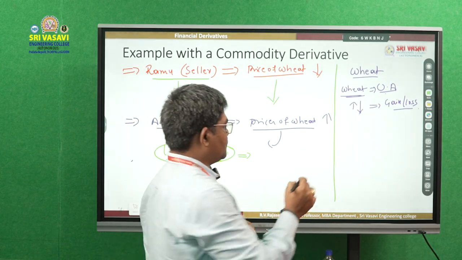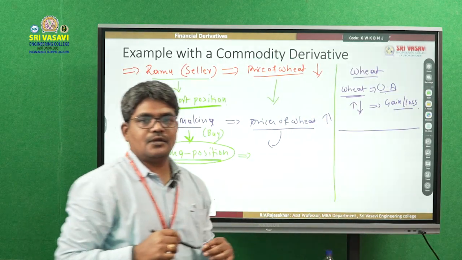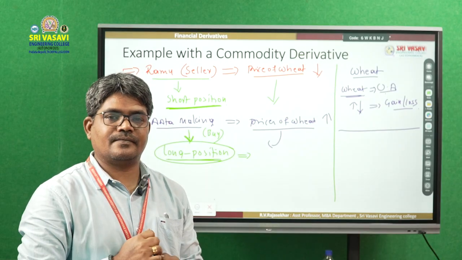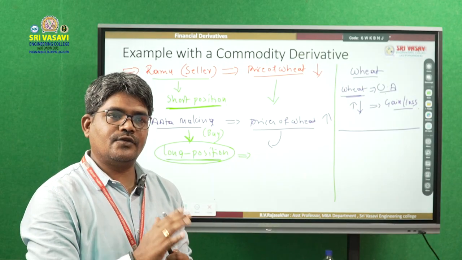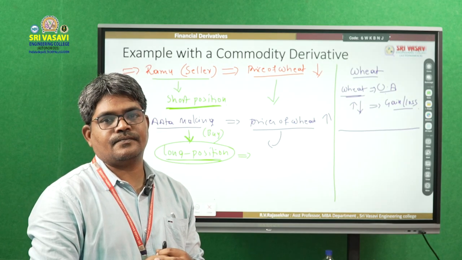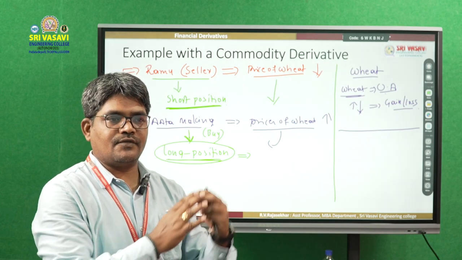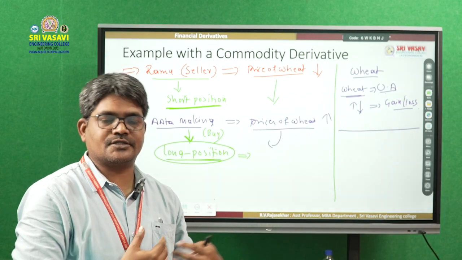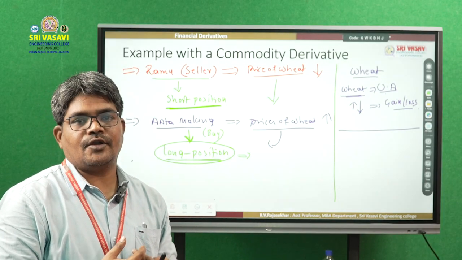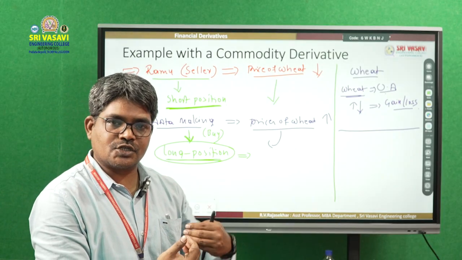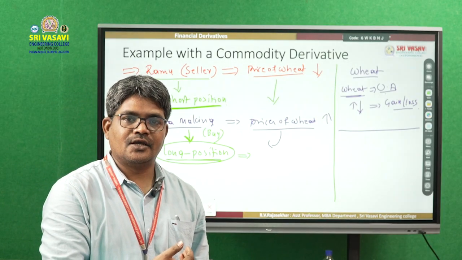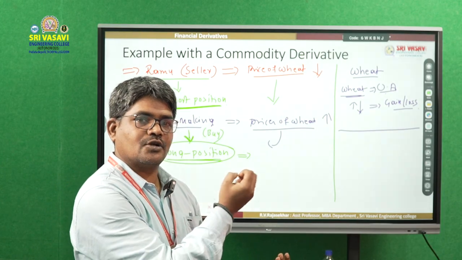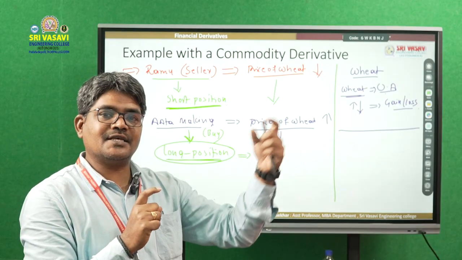The base for. Suppose you assume, or you hold the stocks of SBI. You feel that in future SBI stocks will reduce. Then what are you going to do? If the SBI stocks reduce, your portfolio worth or investment worth is going to reduce. Now how are we going to manage? We are going to manage by taking a contract. What contract are we going to take? We take a contract and you hold the short position. You make SBI the underlying asset.